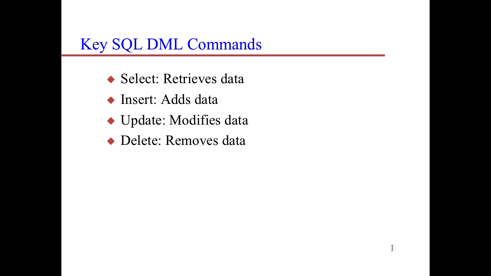And there are 4 key SQL DML commands. They are select for retrieving or reading data, insert when you need to add a new tuple to a relation, update when you need to modify one or more attributes in a relation. So insert will actually add a tuple, delete will actually remove a tuple, update will modify an existing tuple. So these are the 4 commands. This is how you start any command where you're going to be doing some kind of manipulation.